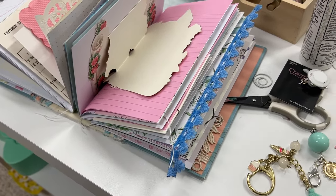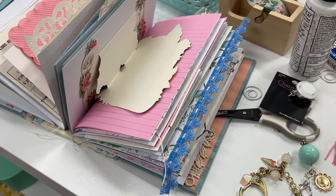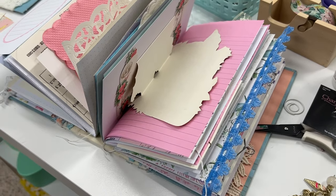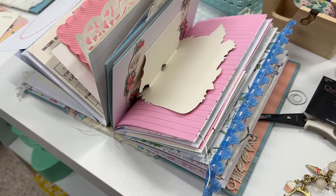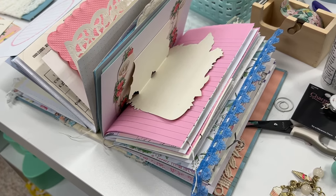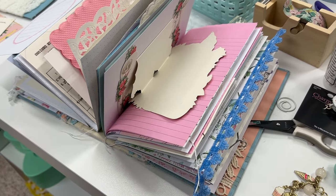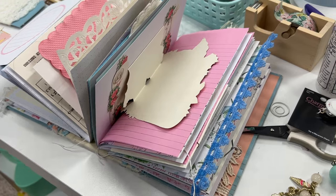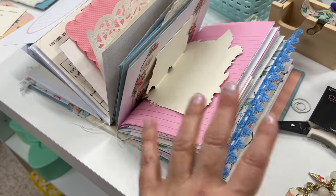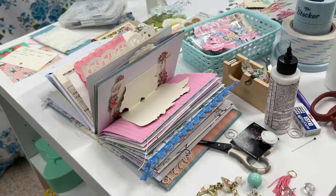This is really becoming one of my favorite journals. I almost want to keep it for myself, but I think it'll be nice to put in my shop — it's something a little different. I did incorporate some of my retro ladies style, but a lot of it is the cottage style look.